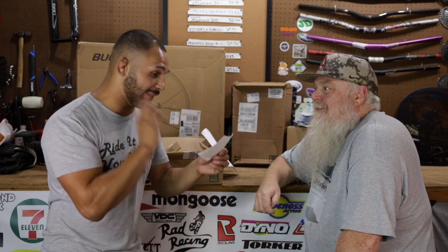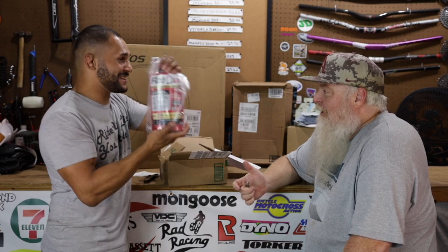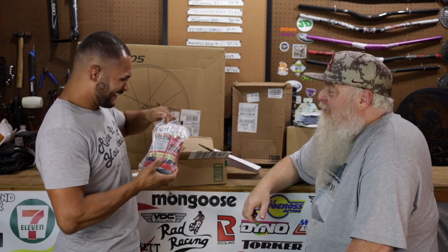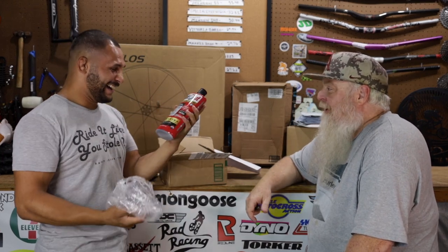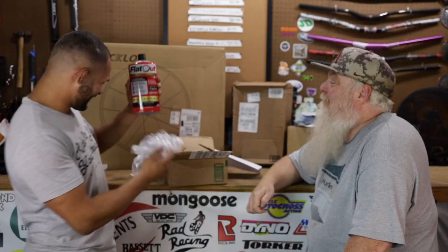Hey Tick, I'm sending you some blank. Put it in a good blank and it can heal up blanks up to half an inch, buddy. I bet you some gummy worms. You'll get the Trail Kings rolling down Hayes Creek from e-bike builder. Who sent the first Flat Out? So here's another Flat Out. Wow. So this is e-bike builder. We're all hooked up on Flat Out.